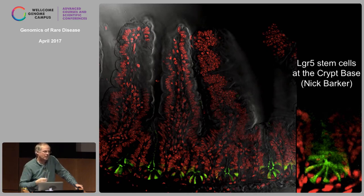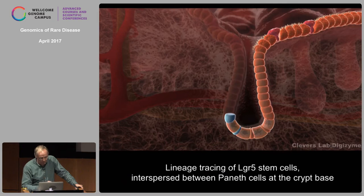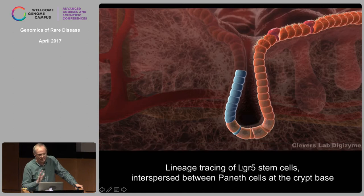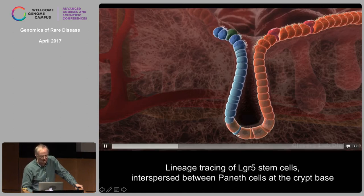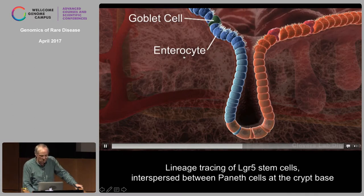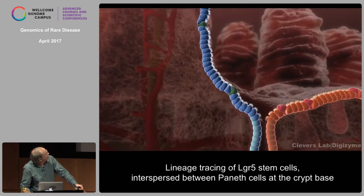If you inject tamoxifen, you activate the Cre transiently. Cre will then activate its reporter, cells turn blue in a permanent way, and if they divide, also their daughter cells will turn blue. We gave a low dose of tamoxifen. There's about 15 of these cells at the base of the crypt. We hit one of these cells in every 10 crypts, and this summarizes a lot of experiments. Over the next few days, Nick indeed saw that this blue cell here, when you mark it, makes blue daughter cells. That after about 2 days, while they also proliferate, will exit crypts, will take up one of these various cell types, phenotypes.